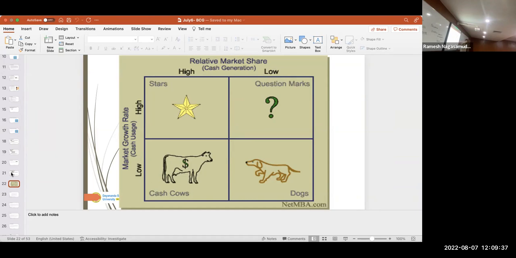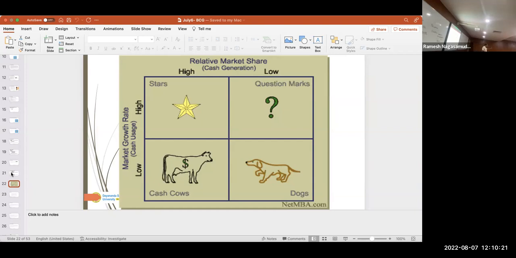What are cash cows? For example, for Reliance, where is the money coming from? Oil, petroleum. But are new companies getting into petroleum products? No, that's not the industry new people are getting into. But within the industry, they are the leaders in the business. So you have stars, you have question marks, you have dogs, and you have cash cows. And you must be very careful. Cash cows are very important because they give you the money with the least effort. Everything is in autopilot mode.